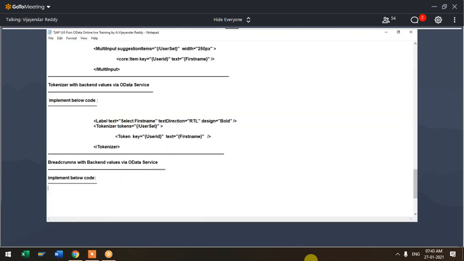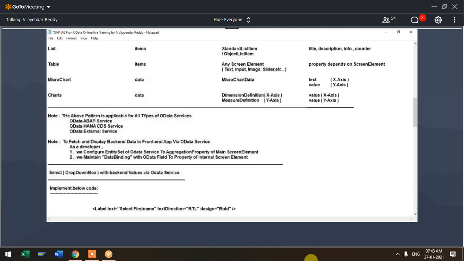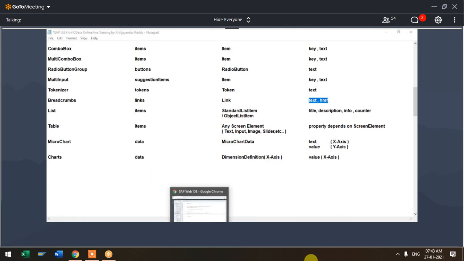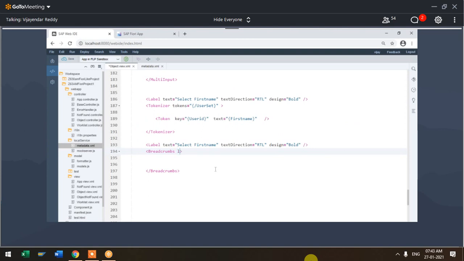For breadcrumbs, according to our pattern, breadcrumbs contains links as aggregation property and link as an internal screen element. Text and href are properties of the internal screen element. So you can use that here: links. Entity set is required.